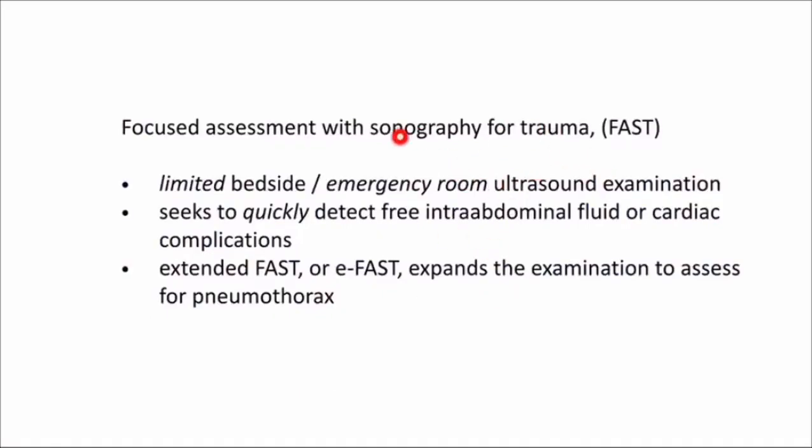So, focus assessment sonography for trauma is an emergency procedure. Usually the ideal setup is that the ultrasound should be located at the bedside in the emergency room. The objective is to detect free intra-abdominal or pericardial sac fluid collections in cases of blunt or stable penetrating trauma. And the extended FAST objective is to detect the presence or absence of pneumothorax.